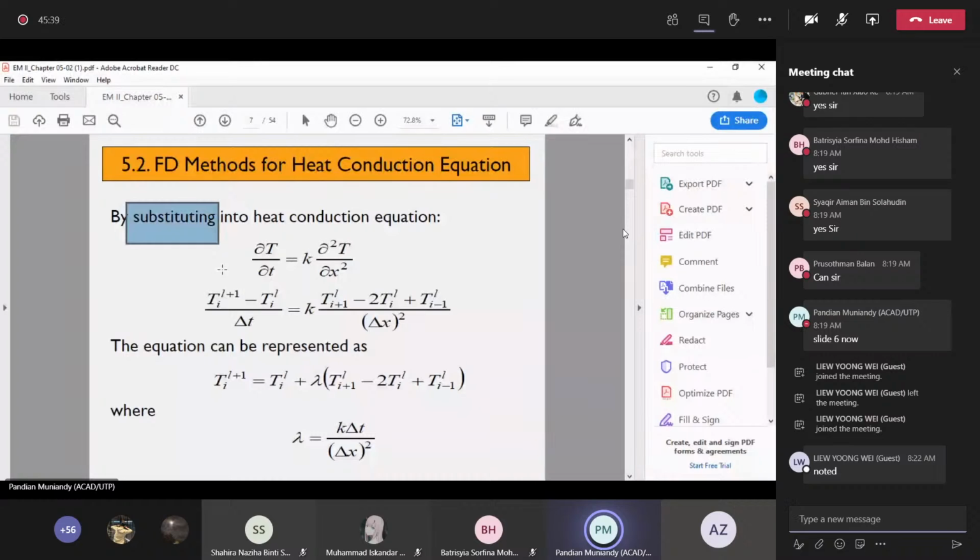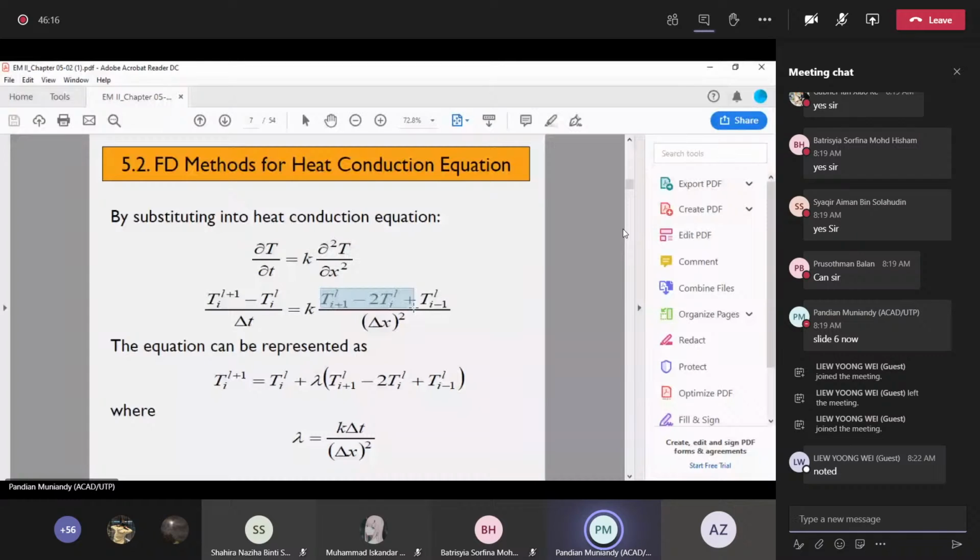Substituting into the previous equation, del T over del t on the left-hand side. Why do we put del T over del t there? Because this is T superscript L plus 1, that is what we want to find. That's why del T over del t is always on the left-hand side, because it is temperature with respect to time. And on the right-hand side, there is a K. K is a constant. The value of K will be given. You just put it in front, and then you substitute the whole thing here.